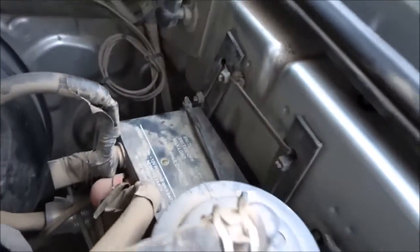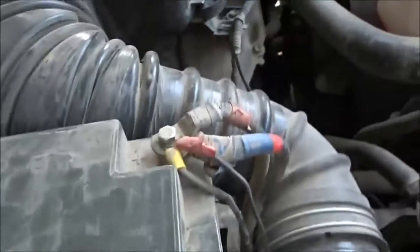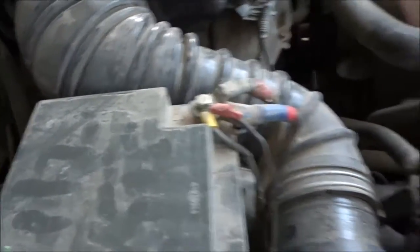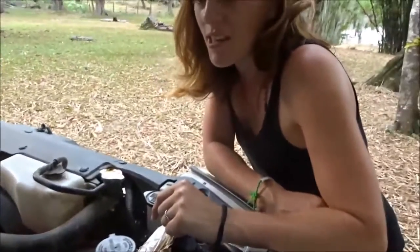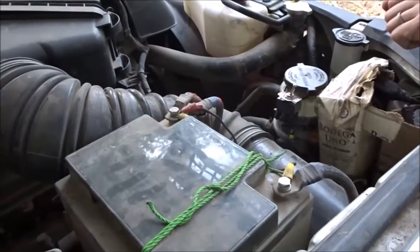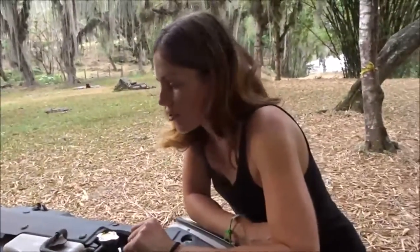That light will come on when the isolator is working. We've just run the cable along the back so it's all very neat and tidy. Under here, the only other thing we've done is: when the inverter is no longer producing enough power, we can still have the lights, the fan, and the water system running for about three days, because they're running direct off this battery. They'll keep going until this battery is completely out of juice, but that usually lasts about three days, which is great.